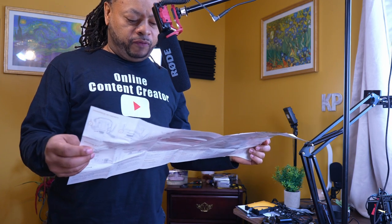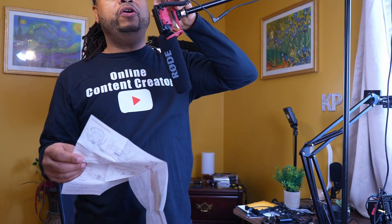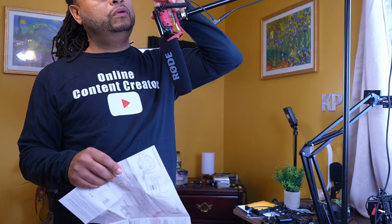Right now the mic, as far as the low pass filter, is on a flat setting. I'm going to turn it on the 80 hertz now. I'm going to switch over to that right now. Okay, right now I'm on the 80 hertz for the microphone system. This is on 80 hertz right here.